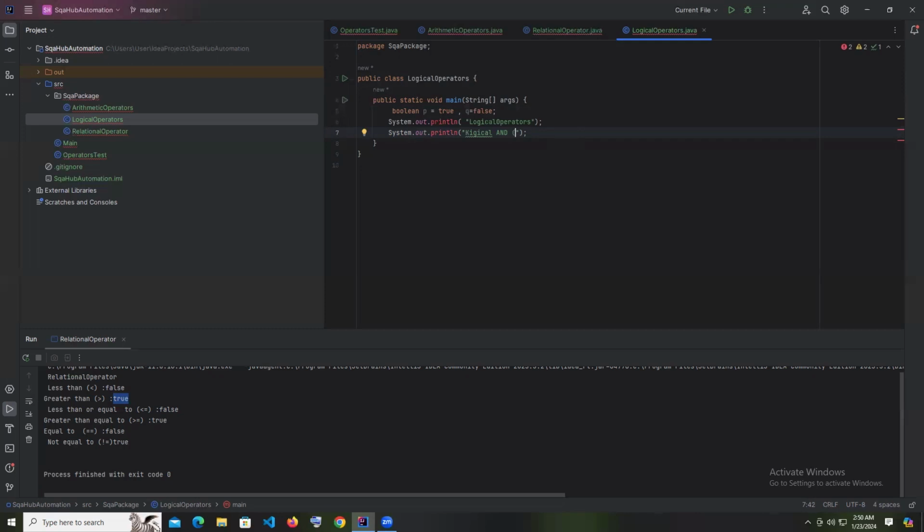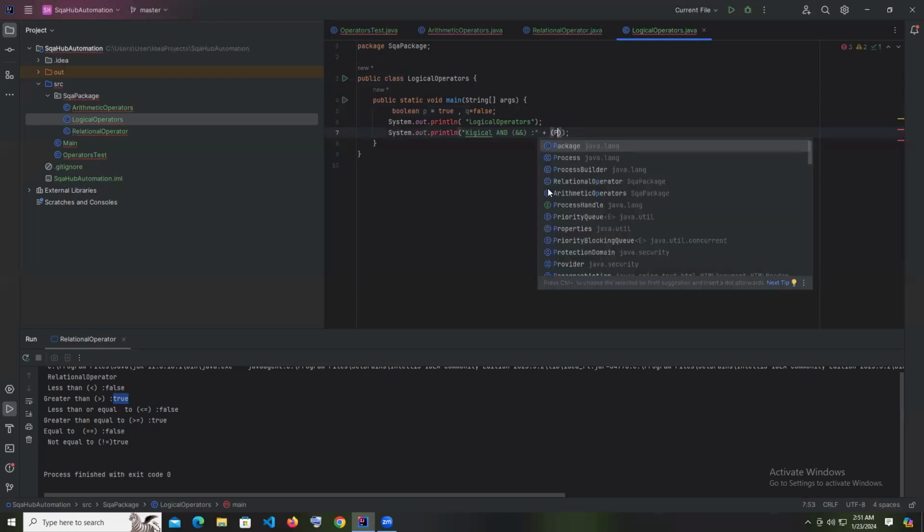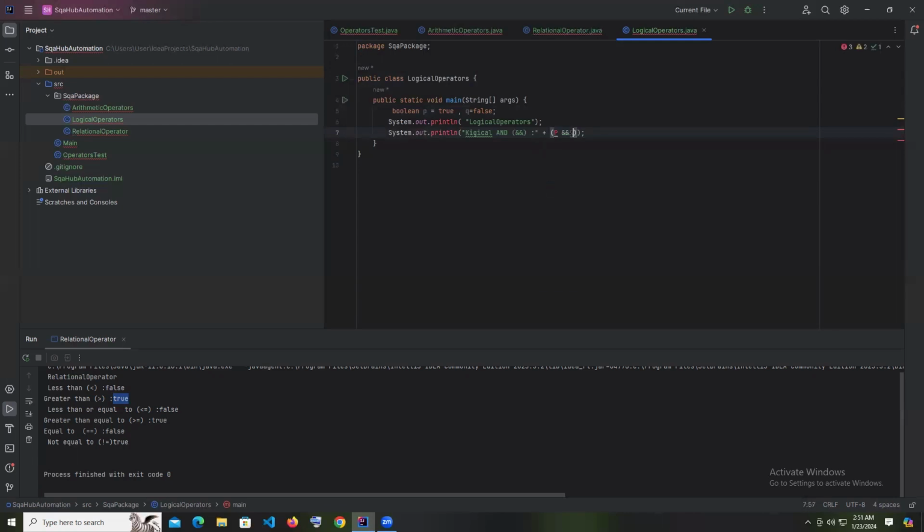And first in the bracket, I will show the percent. Then go to the bracket. Sorry. This will be the parameter. This is the end logical. Sorry, some typing mistake.